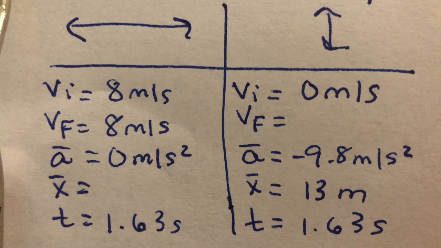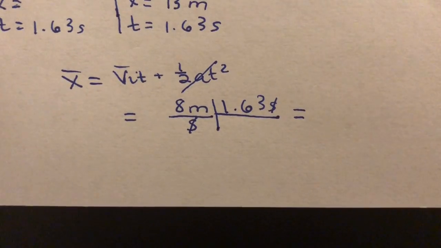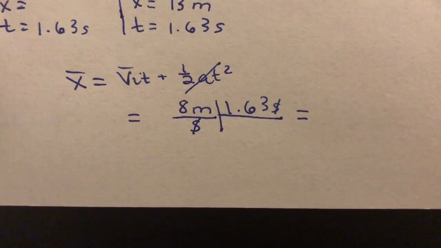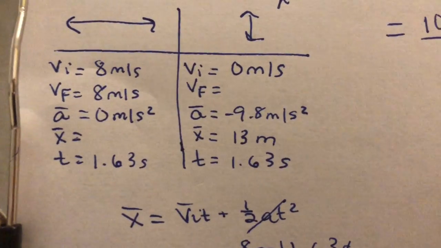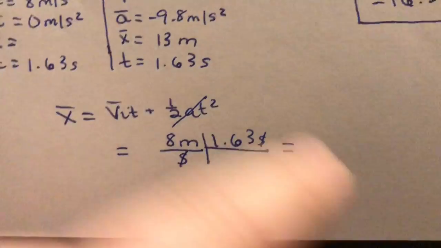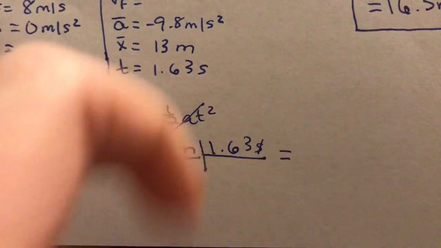Now all we have to do to find out how far away from the cliff he will land is use the displacement equation. When filling out our displacement equation, we know that the second half of the equation will still come out to 0 because the acceleration has not changed from 0 meters per second squared. Therefore, we can get rid of the second part.